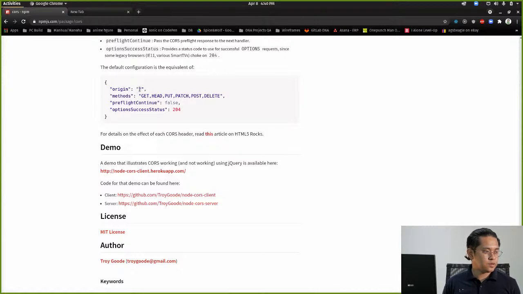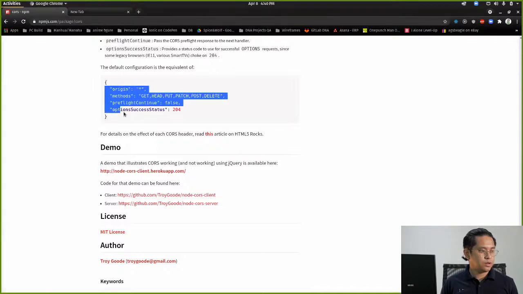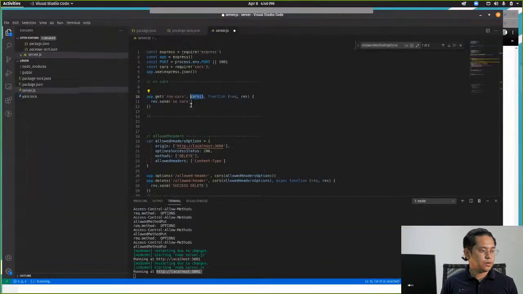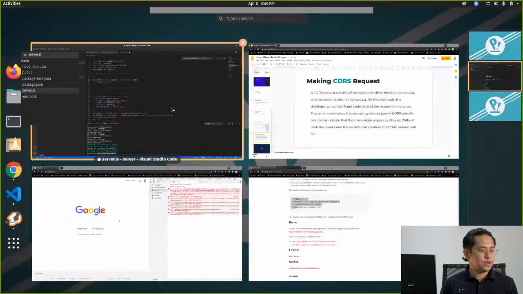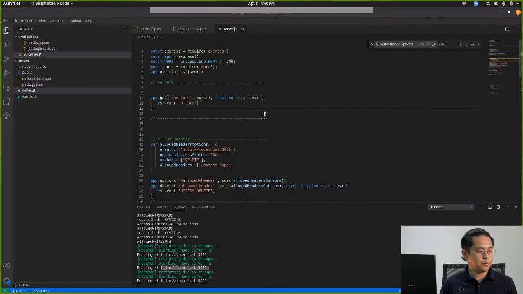For example, this asterisk here indicates that all origins are allowed to request to my server. So if I allow the default here, I will allow all origins to request my server. So let's try if this works.